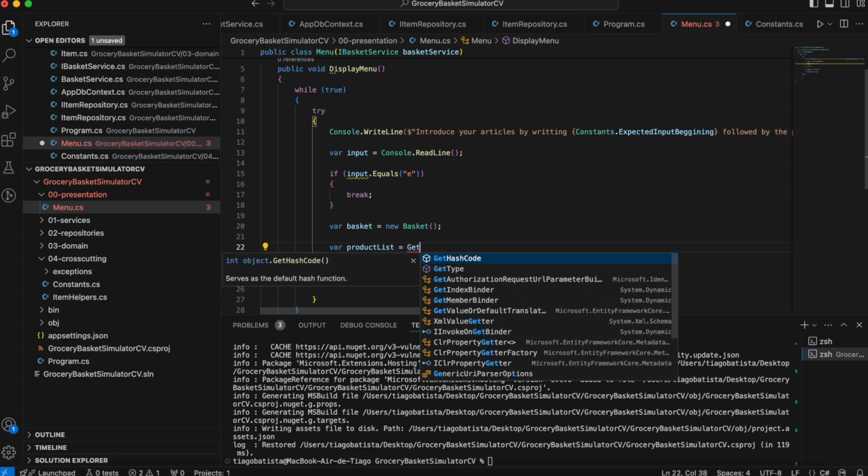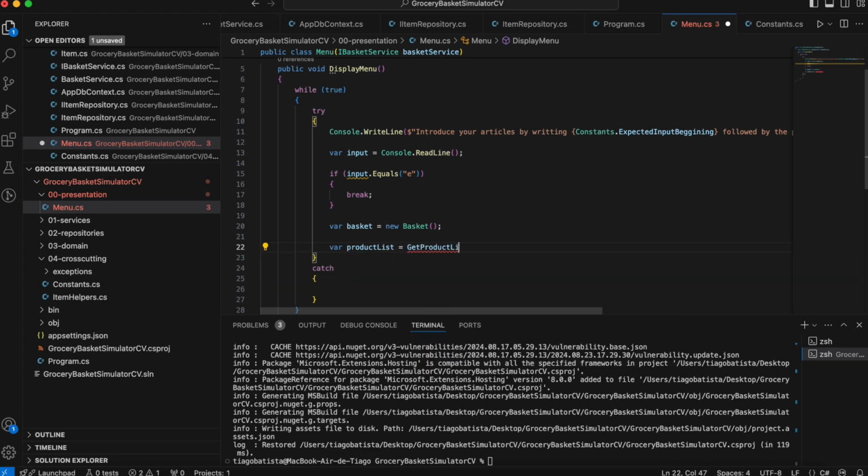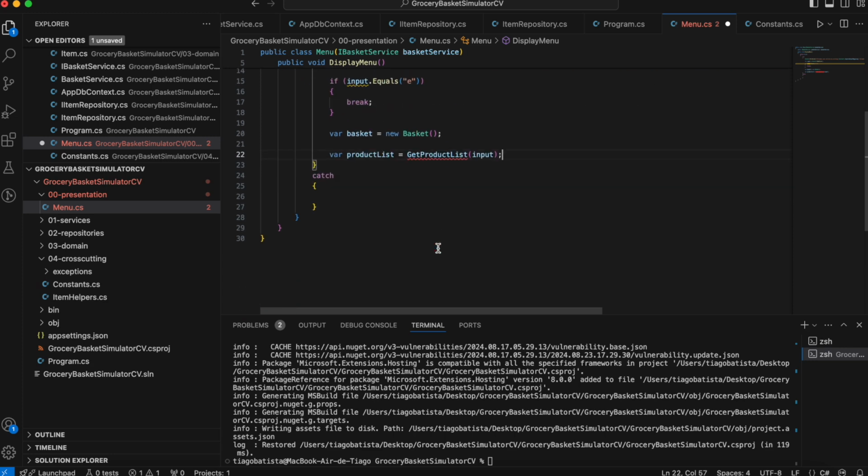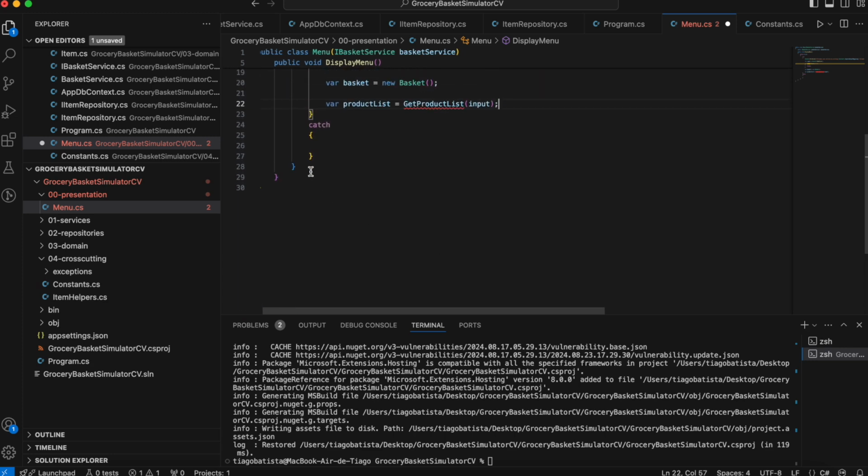And then, to get the items with the input and make a readable logic method, let's create a private GetProductList method. This will trim the input by deleting the white spaces in the end and beginning. So let's make it private, since we are going to only use it here in the menu.